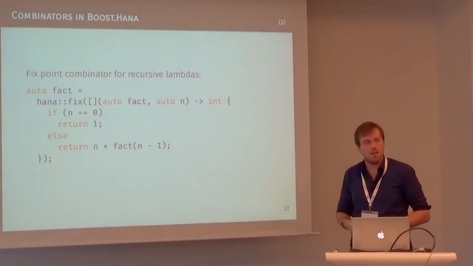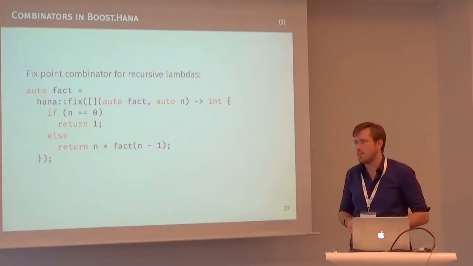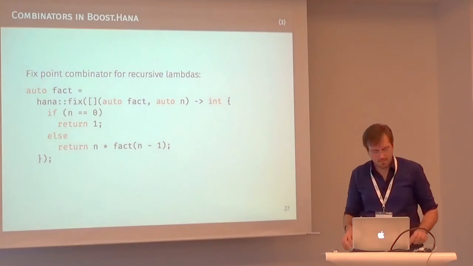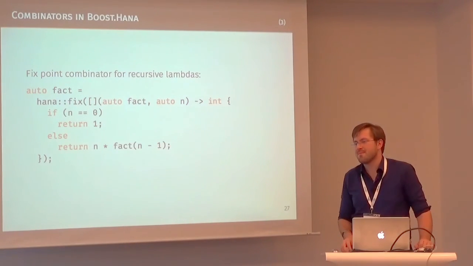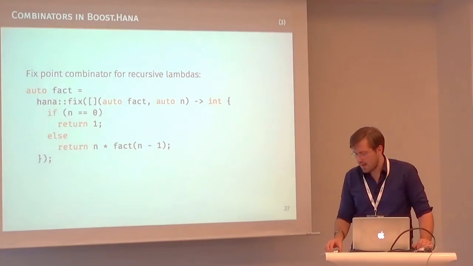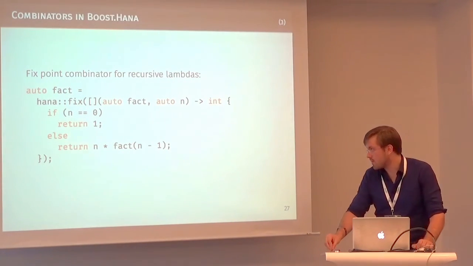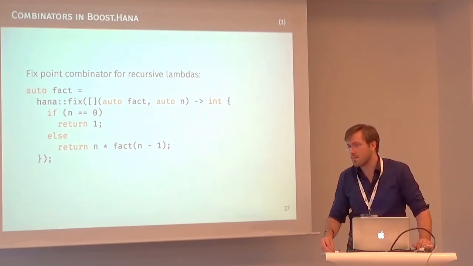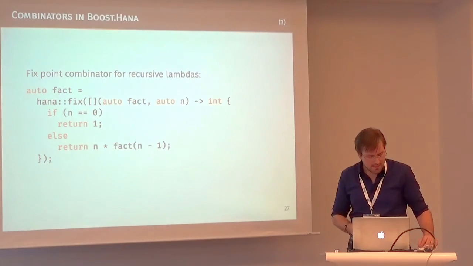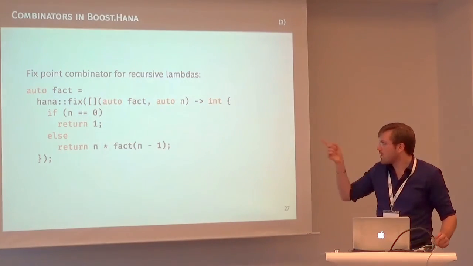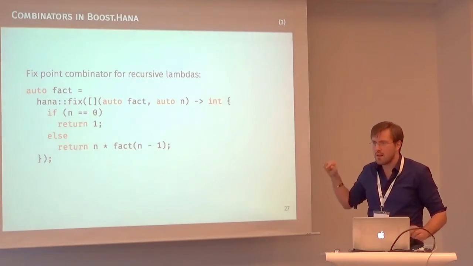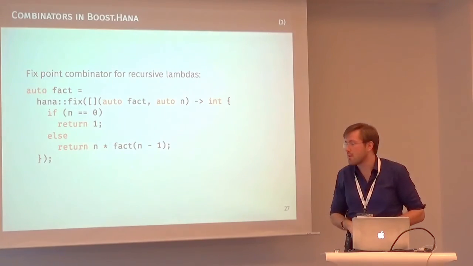I have a question. In pretty much every code snippet that you've shown, you're passing lambdas and functions by value. Wouldn't it make sense to perfectly forward them? Yeah, of course. I've chosen to make them simple and not show std::forward in every place. Yes, in the implementation of all of these combinators in the library, they are perfectly forwarded.